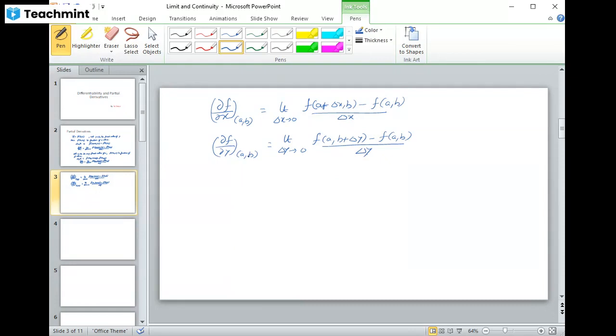So in other words, if I simply want to differentiate my function partially with respect to one of the variables, the simple concern is that in that case we are treating only that variable as the variable with which we are differentiating our function, and the other variables are treated as constants. For example, suppose z is a function of x and y, where f of x y is x square plus y square. If I want to differentiate my function with respect to x, in this case I'm treating only x as a variable, and y is treated as a constant.